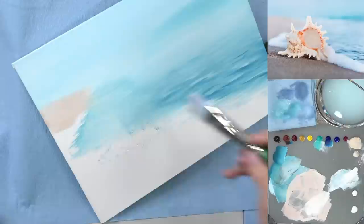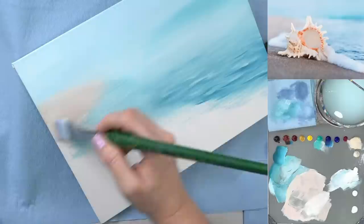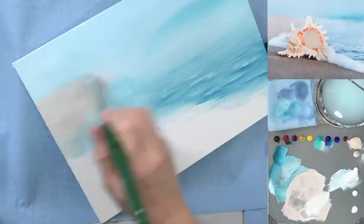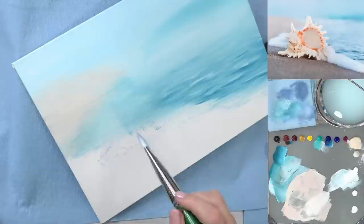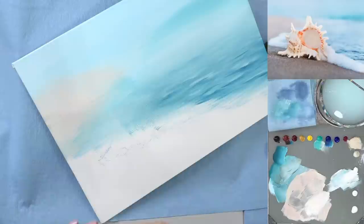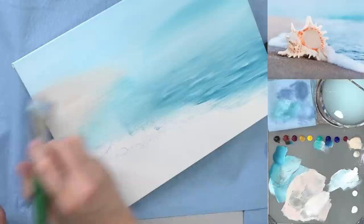I'm going to get a little bit of white. The white's just going to help it cover the blue. And I'm just going to bring it down over. And I'm going to go ahead and put the suds in here. So what I'm really wanting to do is just blend these two together so that they merge into a pretty color. I want it to be very faint. They're the same value, so they're just slightly tinted, different colors, but the values are the same, which will merge them visually.